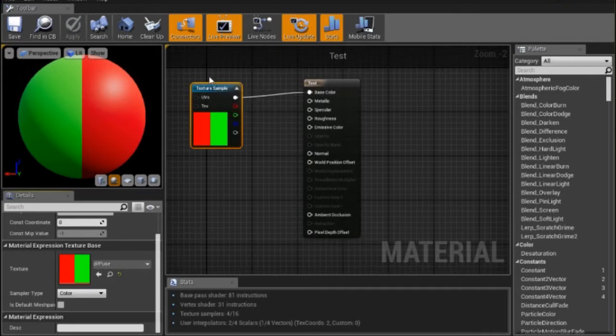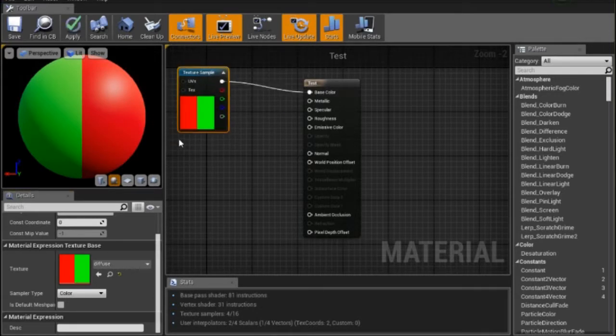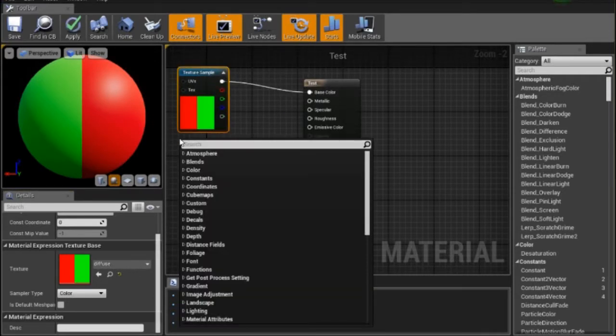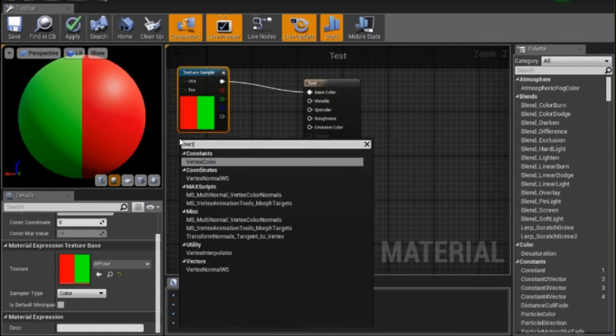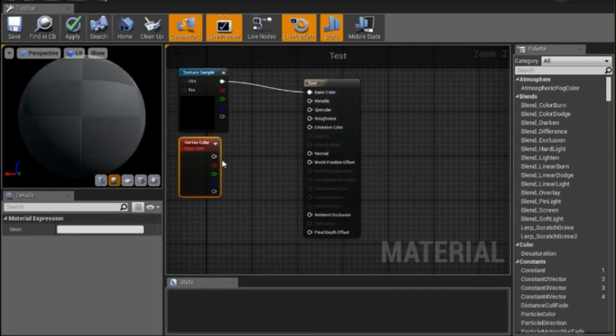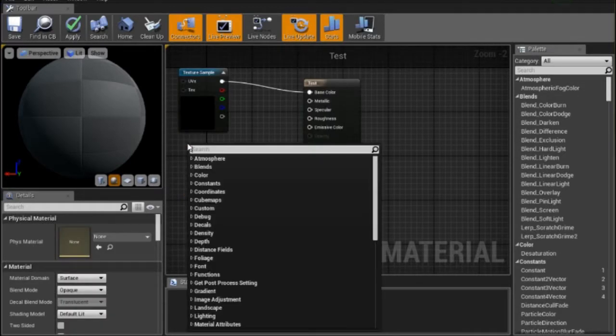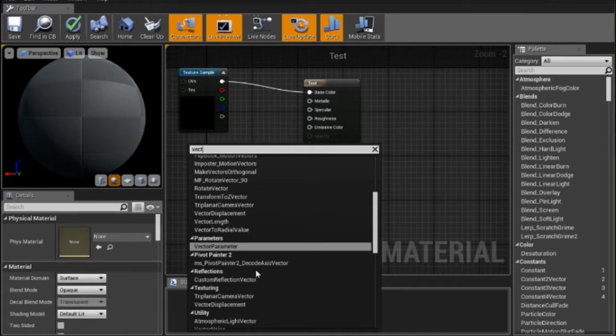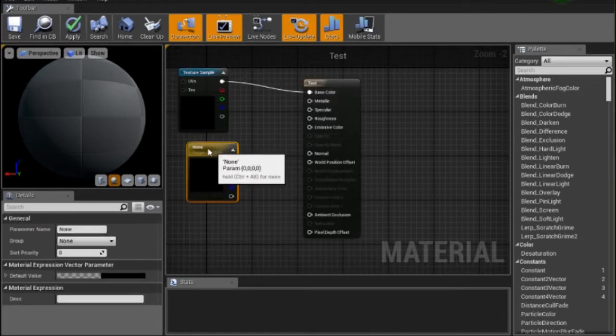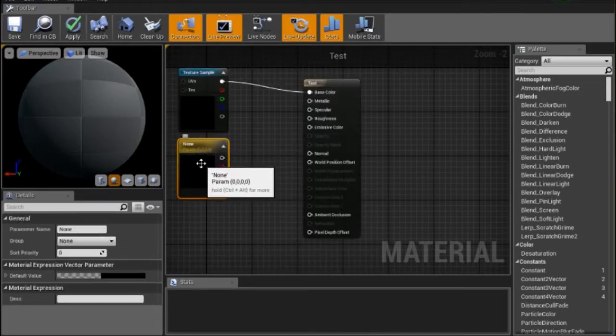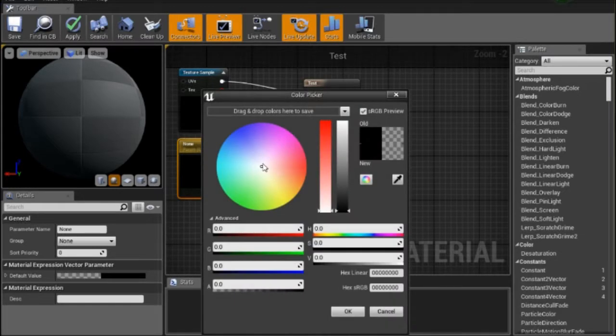So first, what we can do, this is connected to part 1, we can actually add, if we want, not a vertex color, I'm sorry, I'm always doing this, a vector parameter we need. And with the vector parameter, I showed you this in the first part, you can choose a color.